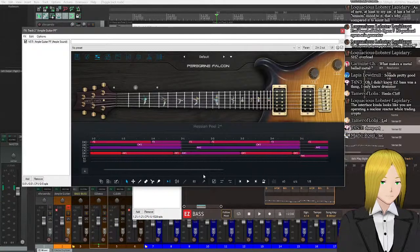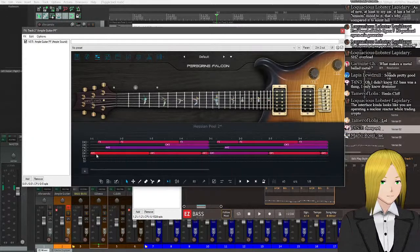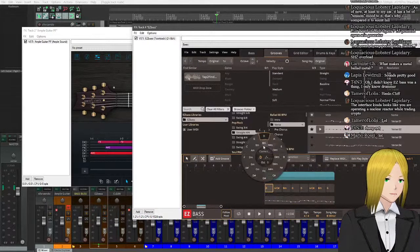Well, really, this is just a bunch of slash chords on top of each other, if we're being honest. So, this was A sharp, so we're going to start by making this.